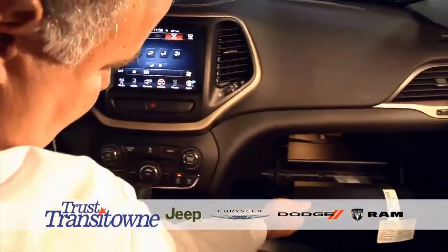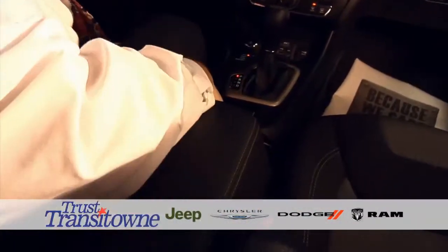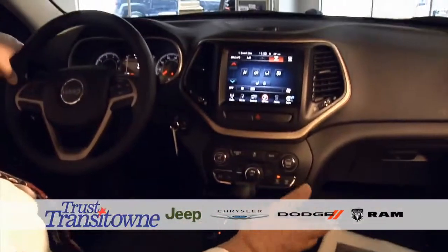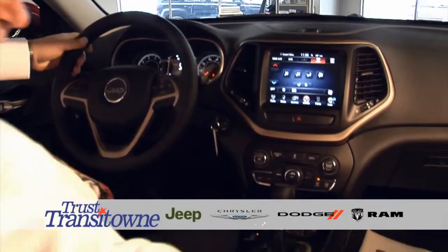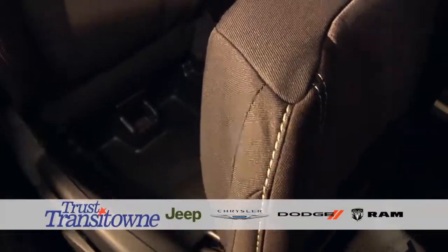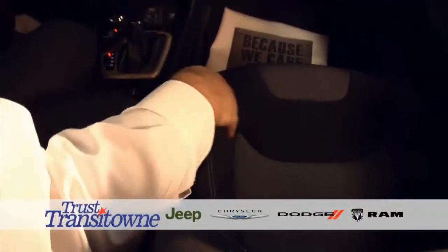Also, you've got a very good-sized glove compartment, as well as a storage bin right here, lighted cup holders, which is nice for your pop cans. And it's just a great, very convenient vehicle. It's got the in-the-floor seat storage. It's got the rear seats that fold down. Just a lot of nice features.